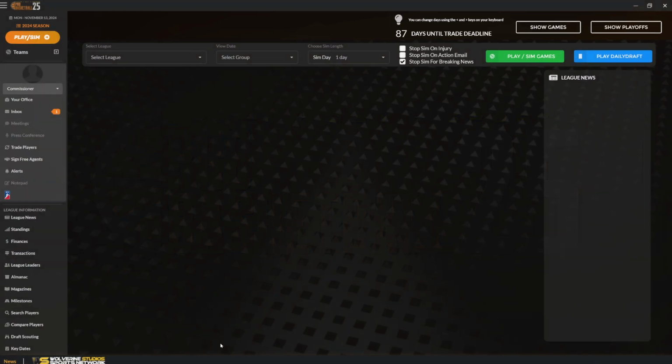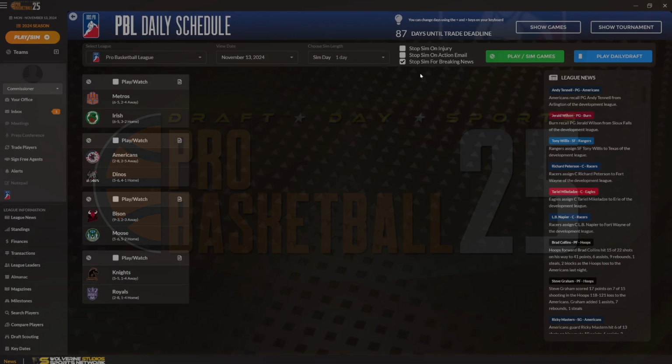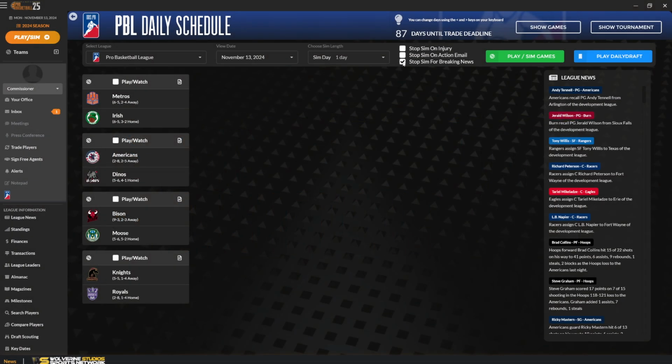So if you don't want to deal with that, you can turn this off and leave it off, and it won't stop for the breaking news. But if you turn it on, I think it's kind of cool because it gives you a more realistic picture. Something big happened in the league, and there's all the little pop-ups that come up that tell you about milestones and stuff like that. I think that's really cool when something big happens to a big player. It'll cut in and let you know.